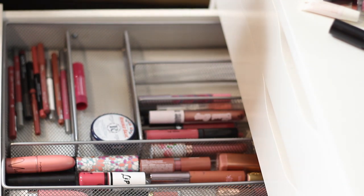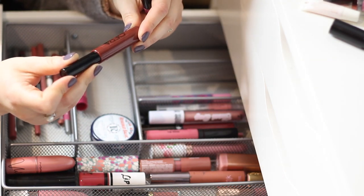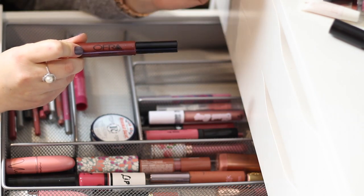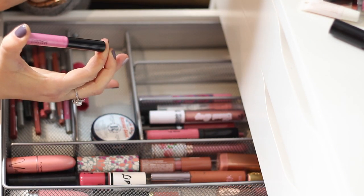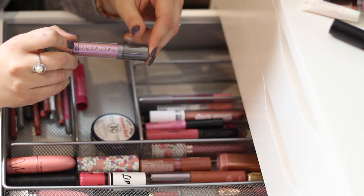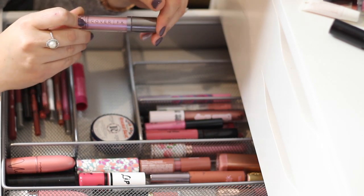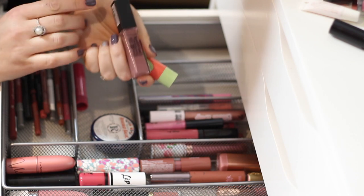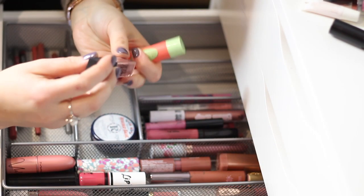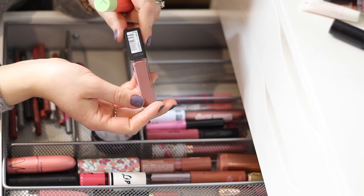Let me know if you're interested in an Avène haul — I know I did one a while back and you guys liked it. Next, this very dark lipstick — OFRA 'Honolulu' — I'm definitely going to declutter this one because it's way too dark for me. This little MAC Lip Glaze — I don't own many MAC products so I'm going to keep this one. This Color Effects Shimmer Veil — I think this is actually for eyes, not lips. I'm going to put it aside and decide when I do my eye products declutter. Keeping Maybelline Vivid Matte Liquid Lipstick in 'Gray Envy' — it's pretty dark but I've tried it before and I love how it looks.